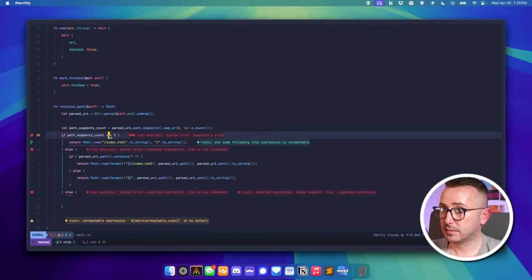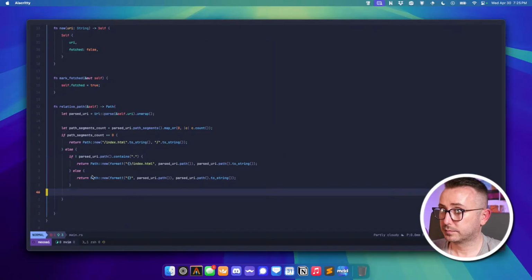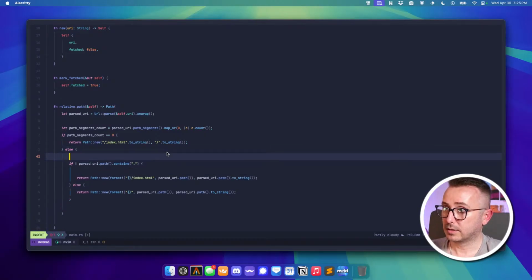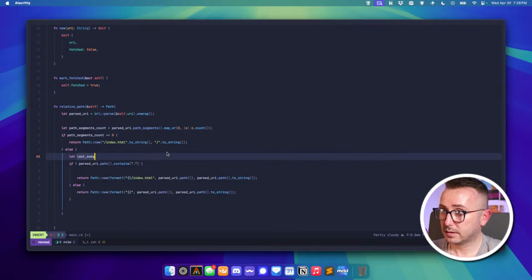Is it triple equals here? Nope. If else, oh, right. Okay. So if the parsed path contains this. Okay, so actually what we really want is we want to say let last segment equals last unwrap. Yes.